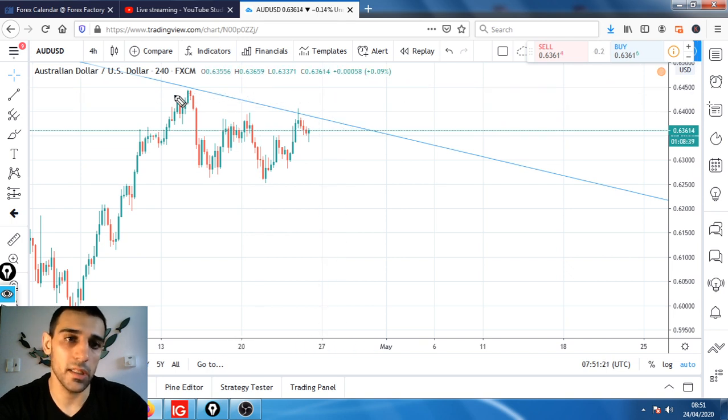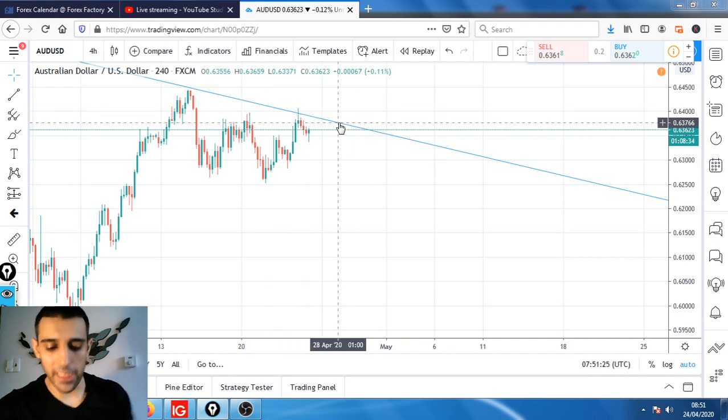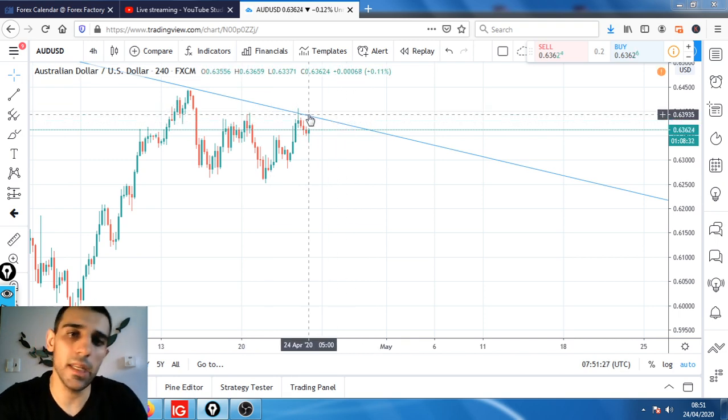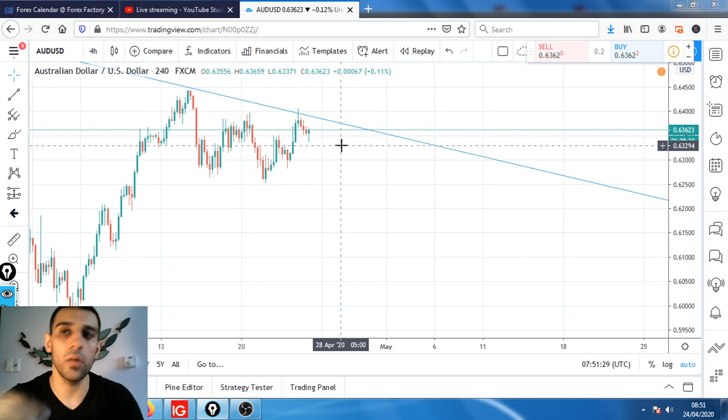There's also a good chance that the price might want to go up to these highs. But personally, the way it looks, it's not as high a chance to work out for me. But if you want to have that 1 to 2 risk reward, then it's pretty good. But obviously I do have my minimum requirement, which is 1 to 3, which it does not meet in this case.